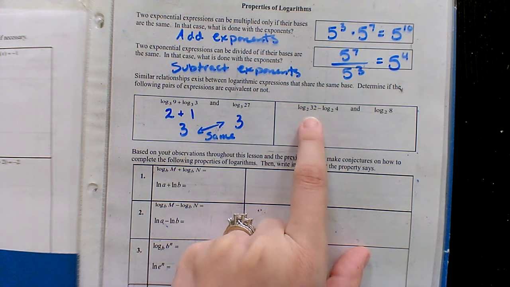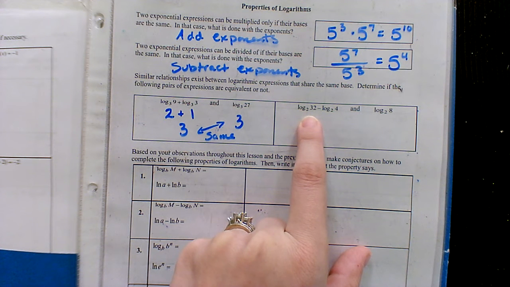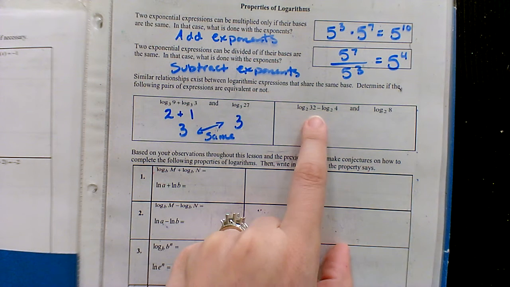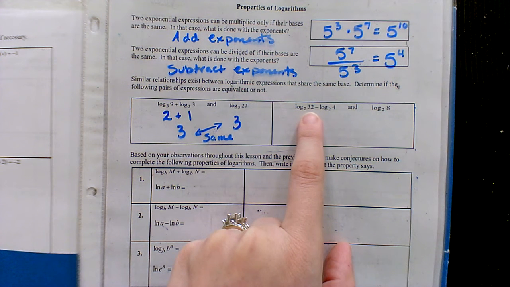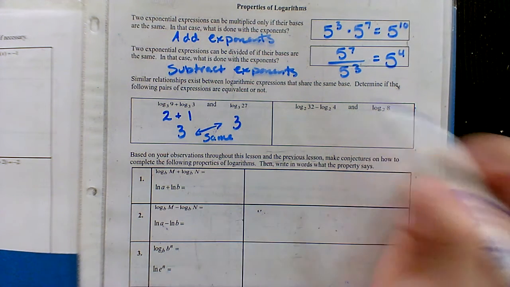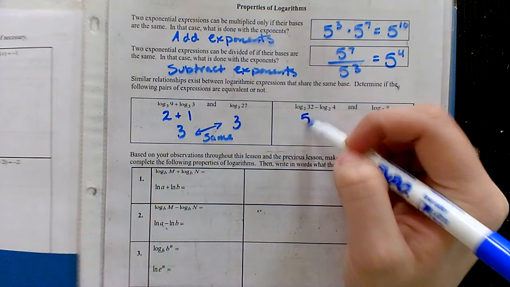Okay, let's check out this one. What power can you raise 2 to get 32? Yeah? 2 times 16, but what we're thinking of is 2 to what power could give us 32? It's okay. Yeah? 12. Say it again? 12. 2 to the 12th power is 32? Wait. Hold on. Yeah? 5. 2 times 2 times 2 times 2 times 2 would be 32. Good. So that one's 5.